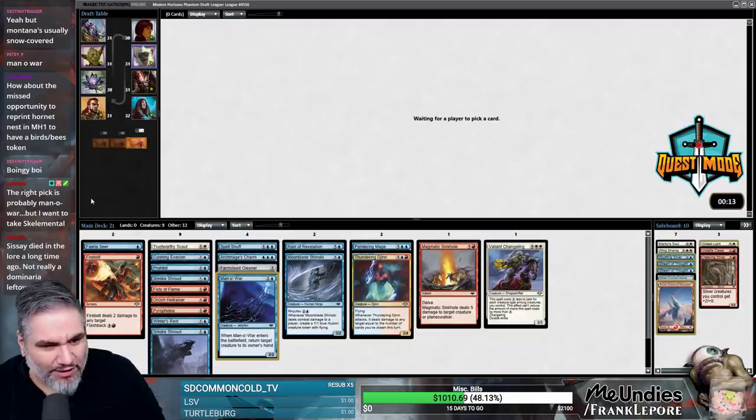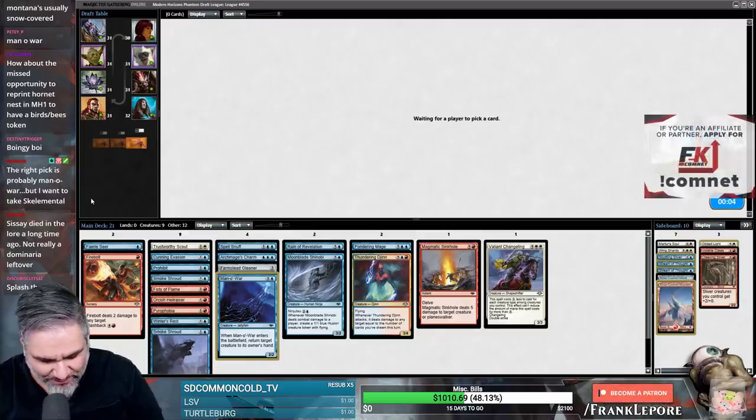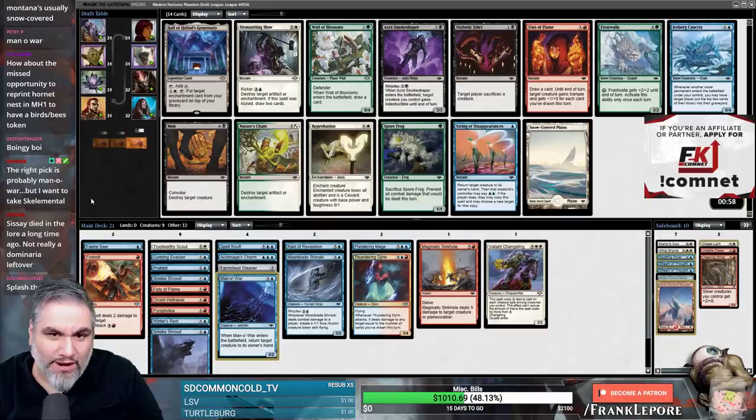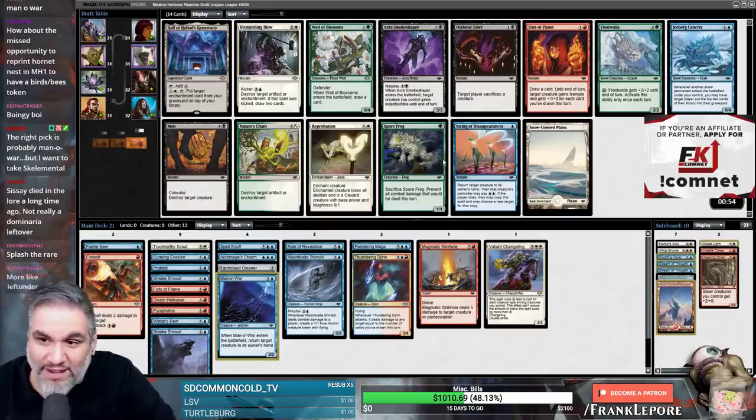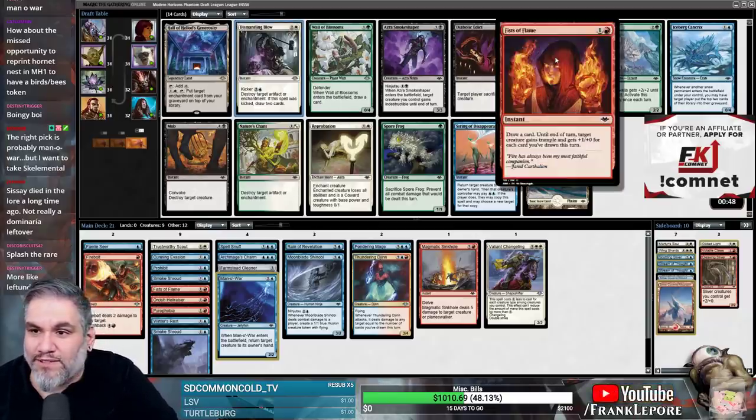Sisse died in the lore a long time ago, not really a Dominaria leftover. Wow, that was aggressive. Okay, well, my bad. It's just a legendary creature in a modern set that doesn't really feel like it fits the theme of Modern Horizons, which is adding cards to Modern.